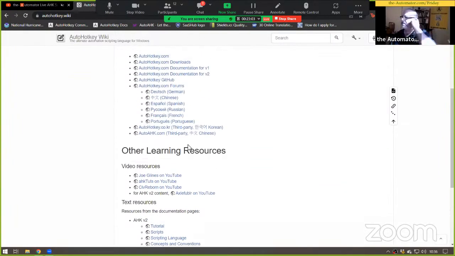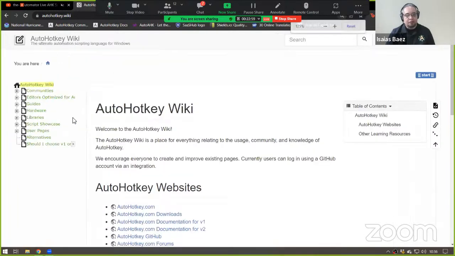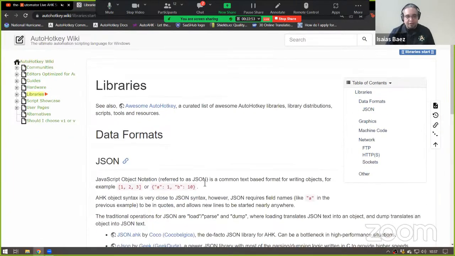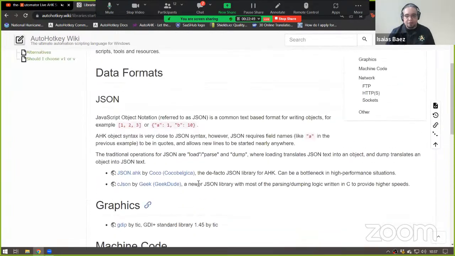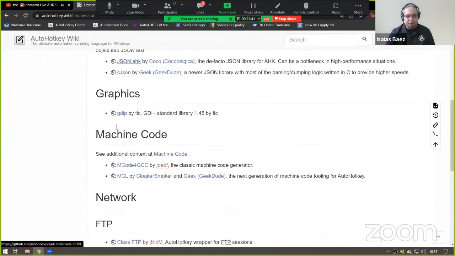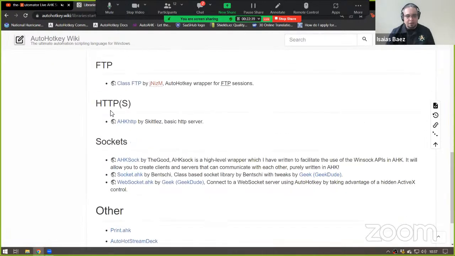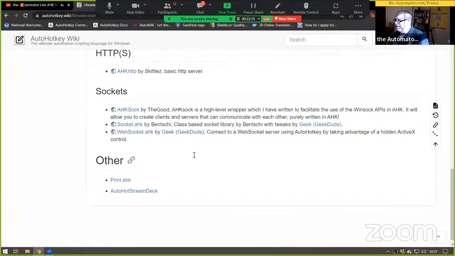Yeah, so this is a very interesting website that you can use for getting, for example, libraries and finding other types of code. I think most of those are done by GeekDude himself, right? Yeah, those are his libraries, the JSON library, and so on.